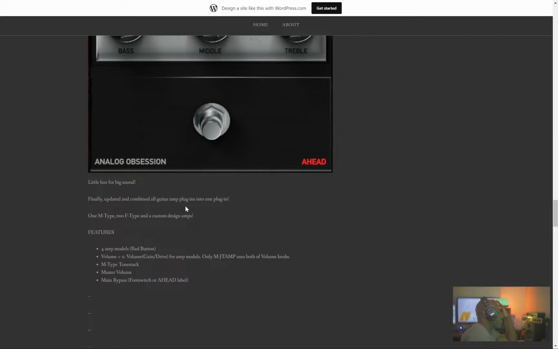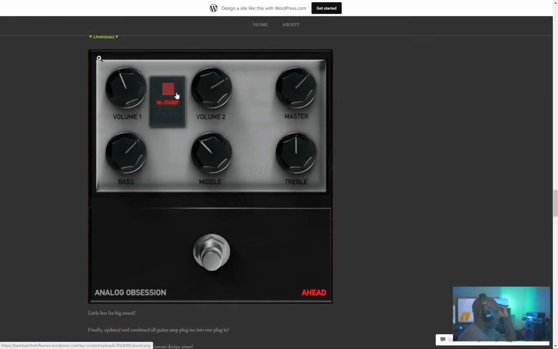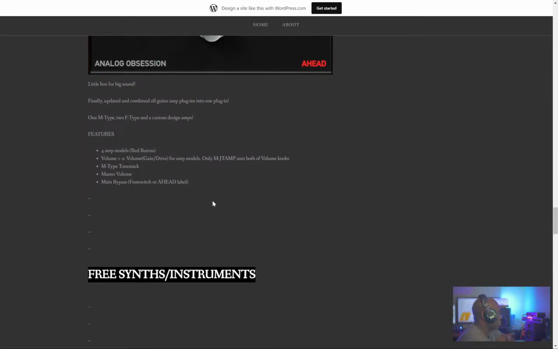And they have, I think it says 4 different amp models, different modes that they dialed in. There's not much to this one, but it definitely has a good rich sound. You select the amp type that you want, and you just dial in your basic settings here. 2 volume knobs, master, and then you have your bass, middle, treble. That's pretty much it. And like I said, here there's the on and off switch to enable and bypass the plugin. And I think this one also does not have oversampling.